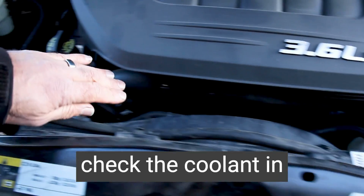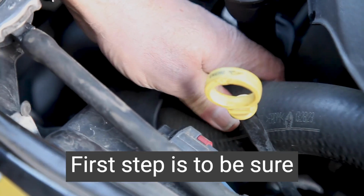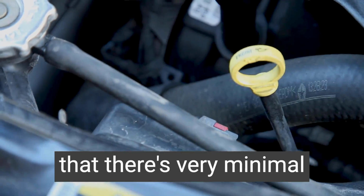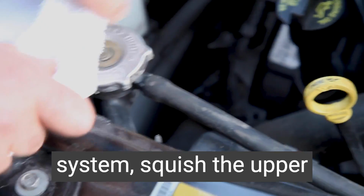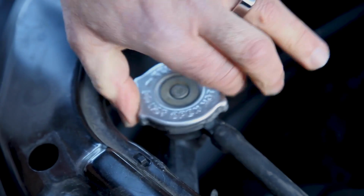The next step is to check the coolant in your actual radiator by opening the pressure cap. First step is to be sure that there's very minimal pressure in the cooling system. Squish the upper radiator hose and then carefully open the cap.